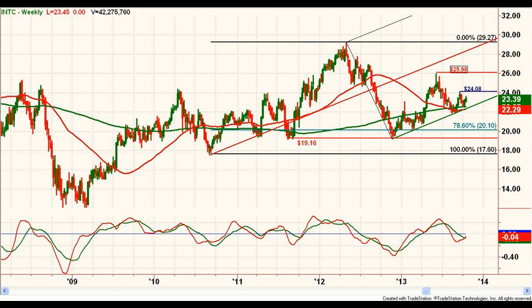Looking at the weekly chart, we see a major high in May 2012, that was followed by a 34% decline in the stock price. And although a rally ensued from there, the stock was only able to get back about 61.8% of the lost ground. Our system went flat in early August, and it appears that another leg down may be starting.